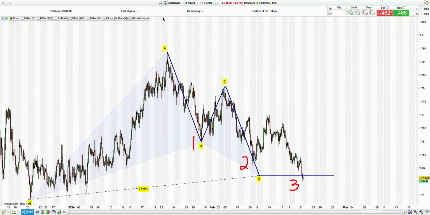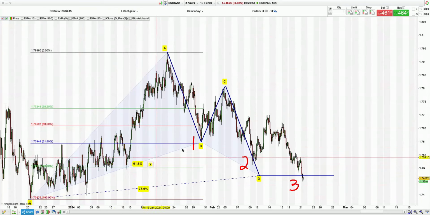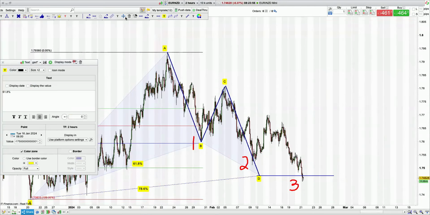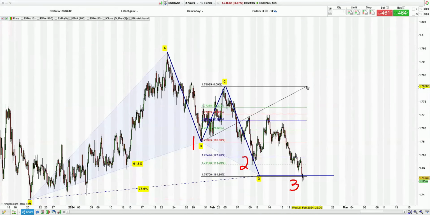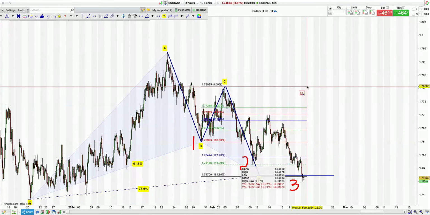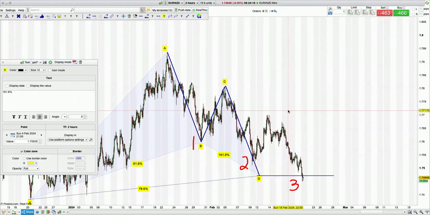We need to check the Fibonacci retracement of where B comes in, 61.8%, so we'll update that as well. Then the extension move, where D comes in relation to BC, is at a 161.8, so we'll put that in. And we will tidy up the chart now. So there we have it.